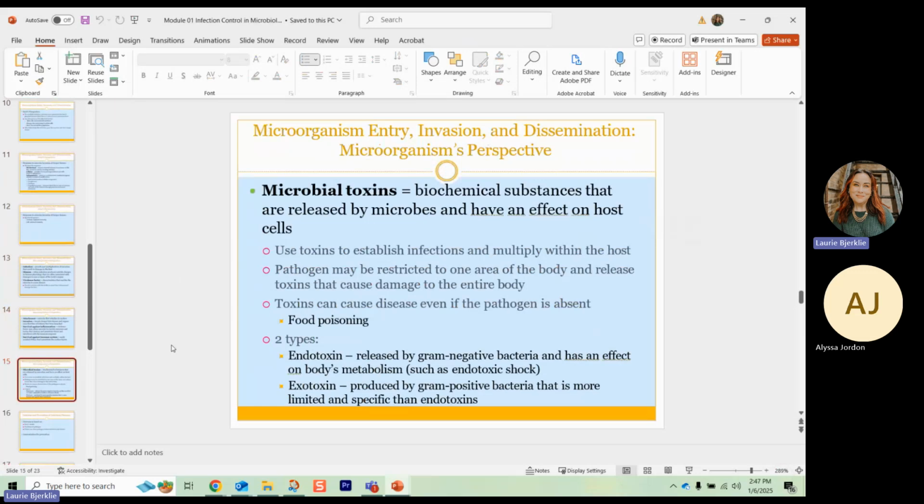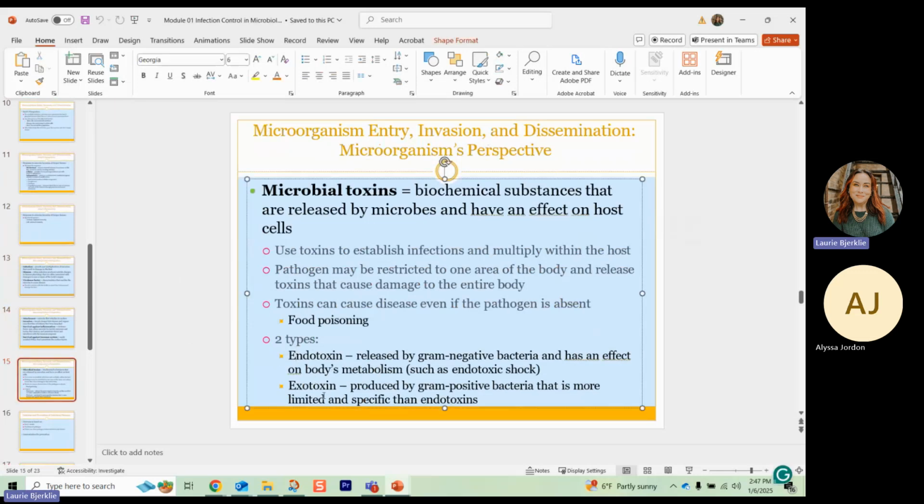A lot of food poisonings act that way. It's actually the toxin from the bacteria that is causing you the food poisoning, where it's basically killing your GI cells and causing you all that diarrhea or vomiting or both with that infection. And the crazy part is you don't even need the bacteria around anymore. Once it's released all the toxins, if you just ingest the toxins only and the bacteria is not there, it's just the toxin, it will still cause all that damage and cause you that infection with the toxin alone.